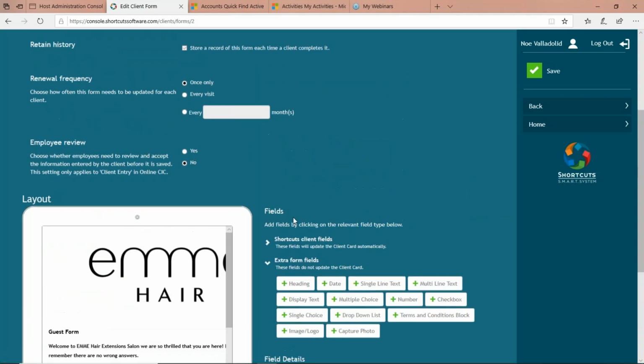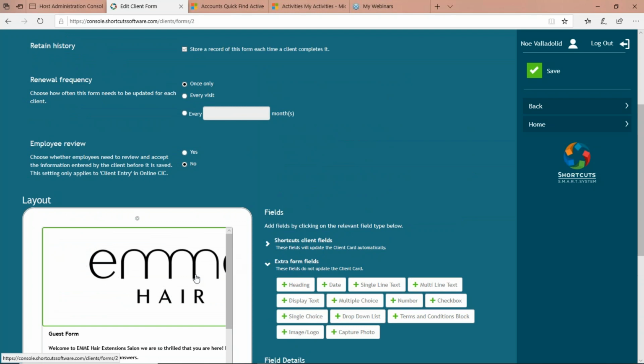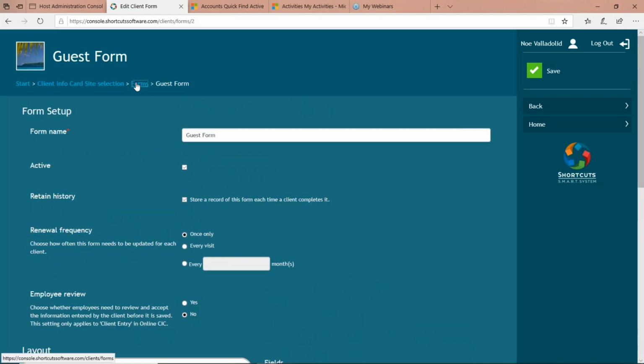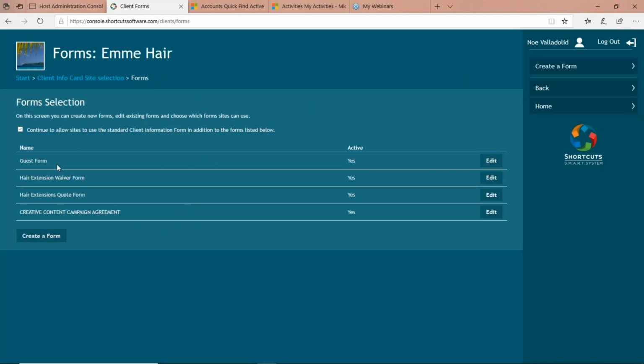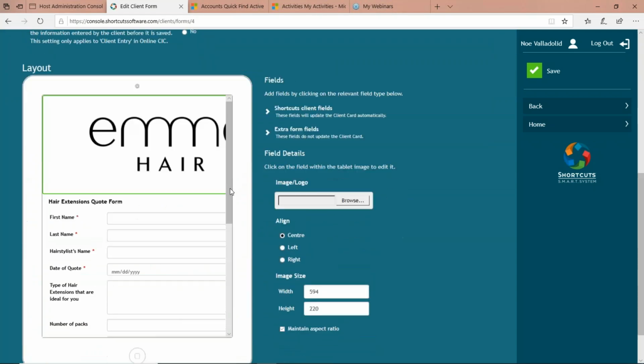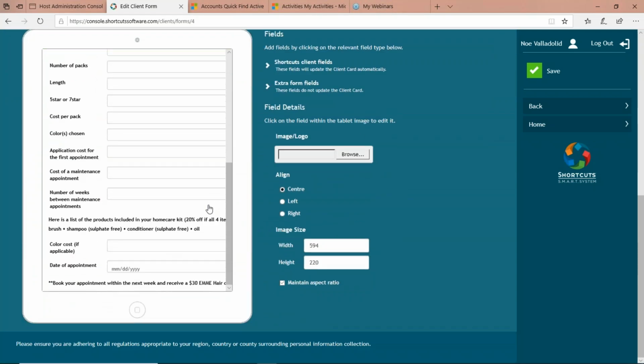And once your form is created, and yes, you actually have the ability to put a salon graphic at the top, something like the company logo, so that your form is particular just to you. So you can create as many forms as you want. And of course, each one can be formatted differently and can have different questions and presentation.